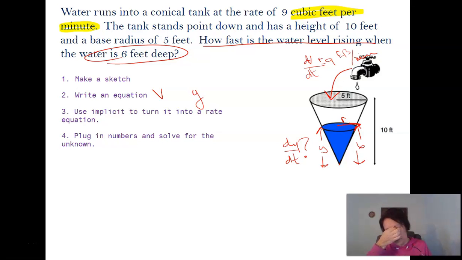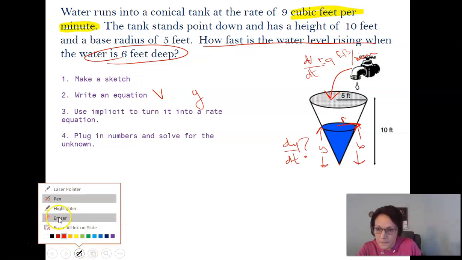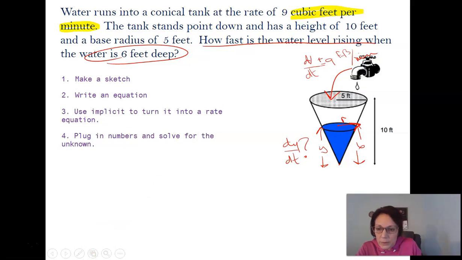Does anybody remember the equation for the volume of a cone? I am obsessed with this equation. The volume of a cone is exactly 1/3 of the volume of a cylinder. In other words, if you have 3 cones that are the same height and radius, and you have a cylinder with that same height and radius, you can shove all 3 of those cones into that cylinder. I find that fascinating. So, volume of a cylinder is pi r squared h. So a cone is going to be 1/3 that. So 1/3 pi r squared h.